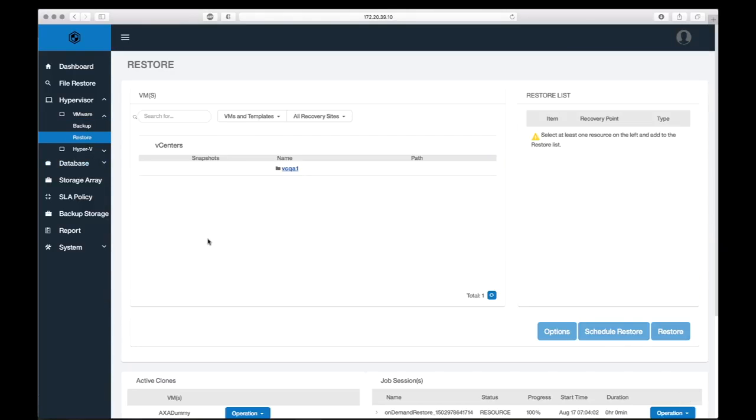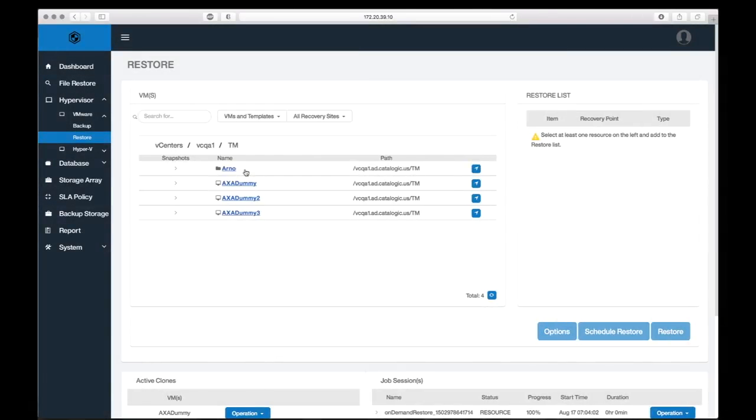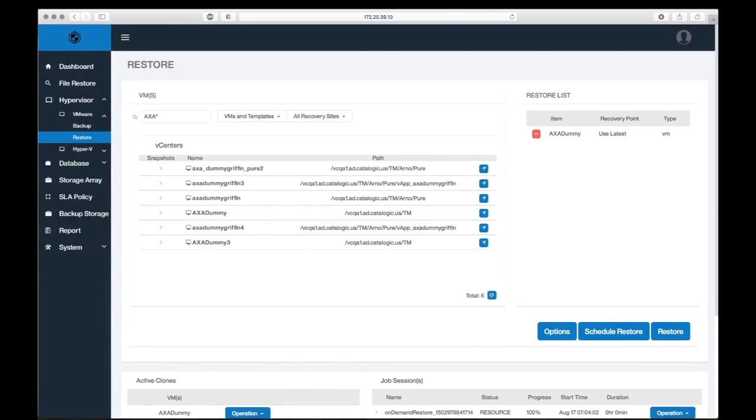Spectrum Protect Plus offers multiple recovery types. Here, just like the backup scenario, they can browse and identify individual virtual machines and add them to a shopping cart. They can also search for them. Let's go ahead and do a wildcard search entry to list all the virtual machines that belong to a category. The same shopping cart model applies to these virtual machines as well.